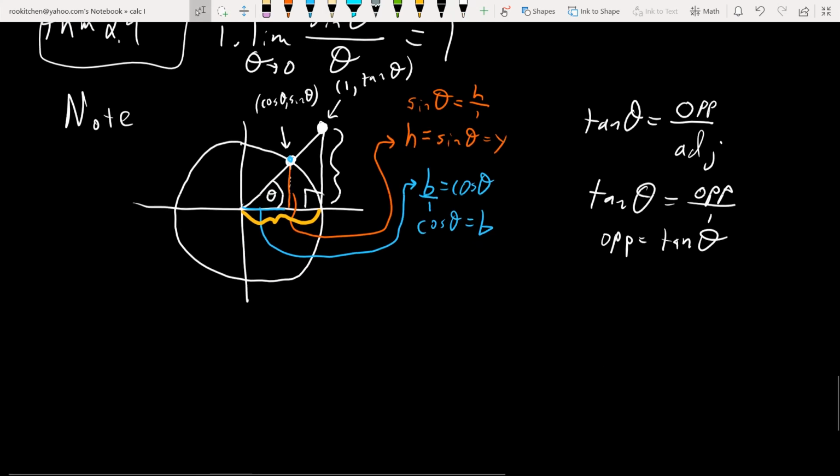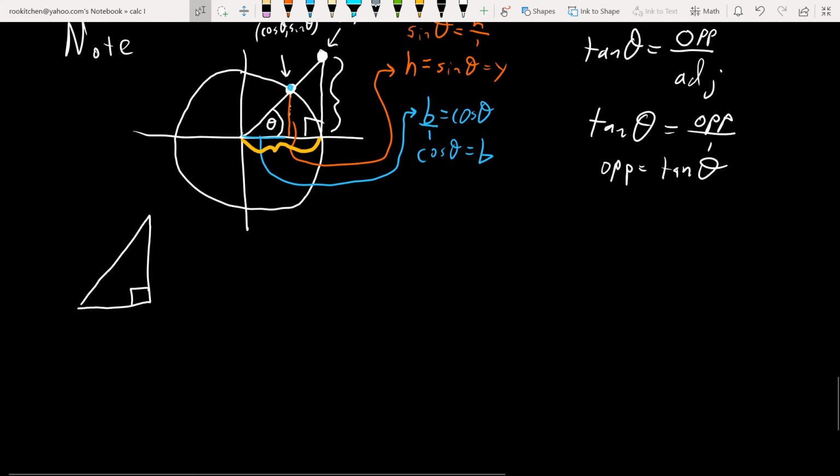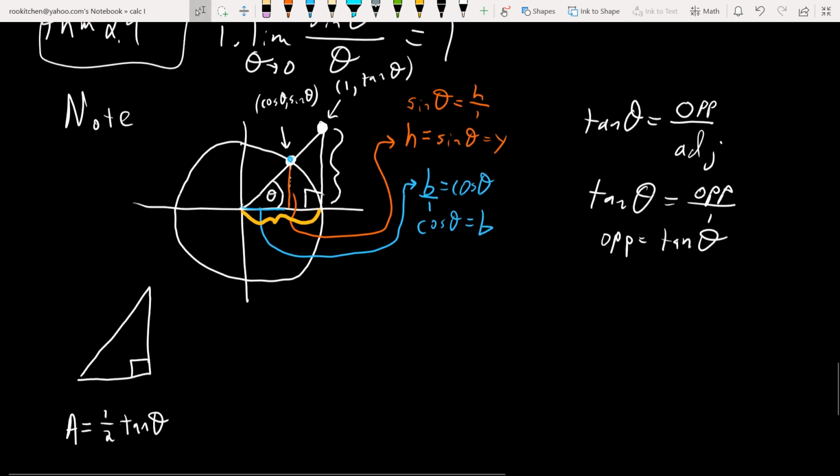Now I want to use some geometry and the squeeze theorem. So I'm looking at triangles, in particular this white triangle that I've created inside and then going out of the circle. I'm going to figure out the area of this triangle. The area of the big triangle is 1/2 base times height. So 1/2 times base 1 is 1/2, times height, which is tan theta, the y coordinate of that point.